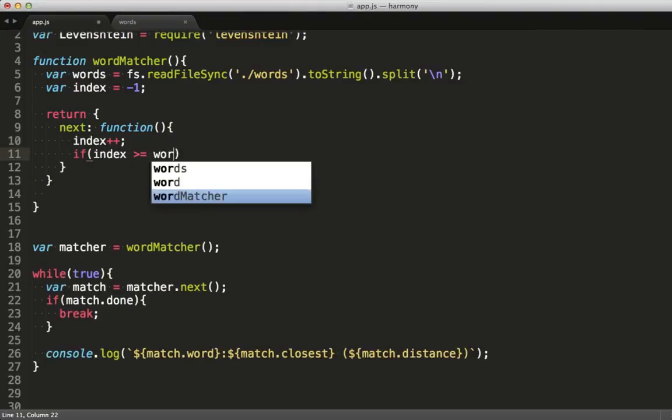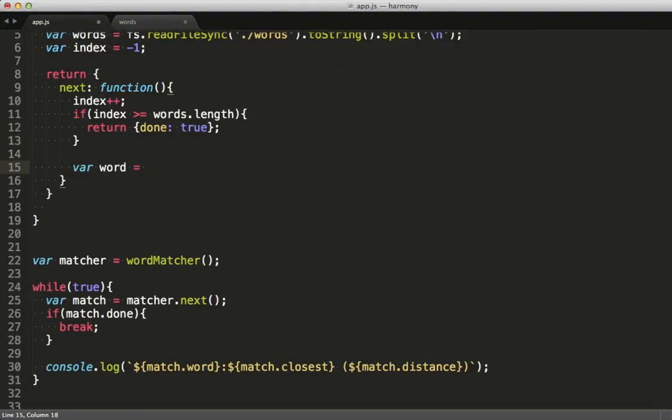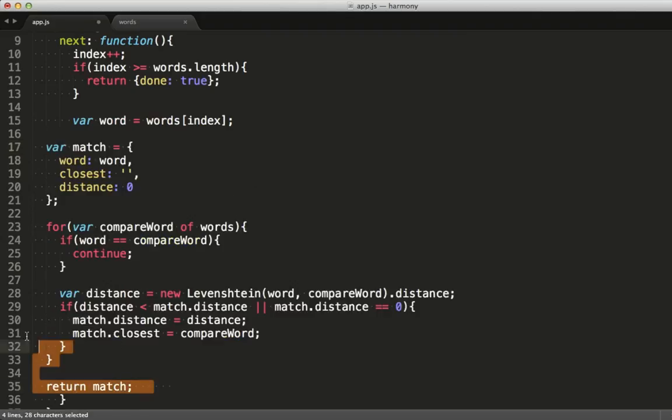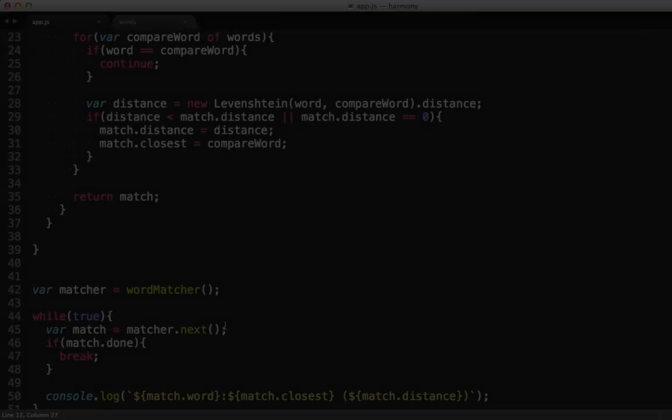In case there is no more data left, we return immediately with an indication that it's done. If there is data left, we pull out the word at that index. Now, we add the code that compares a word with each word in the array.